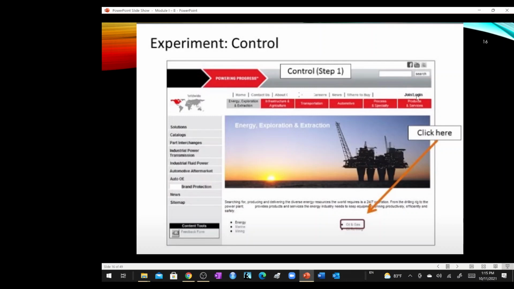It has the traditional main navigation bar on top. You have a side menu here, and then you have these big banners, and down there is click here, the oil and gas and all that, energy exploration and extraction. I myself forgot what it is that we're doing, where there's a white paper, right? So there's no white paper in here. You're actually searching for producing and developing diverse energy resources effectively and safely. So over here, you can click on the white papers.